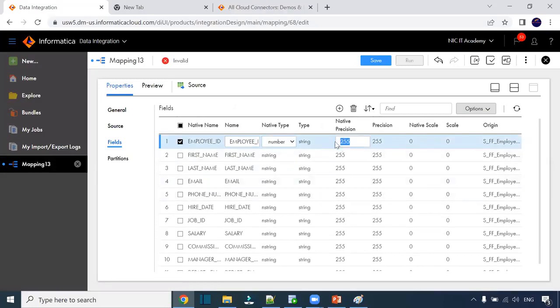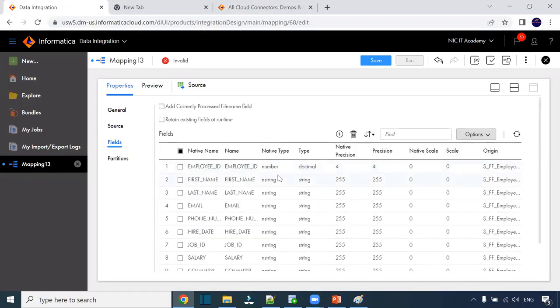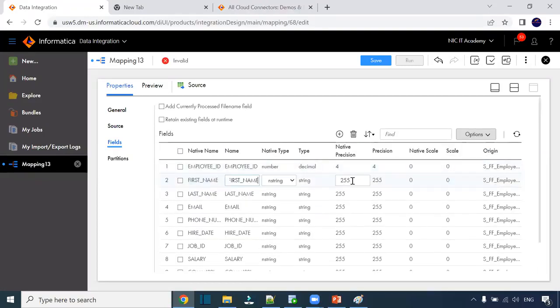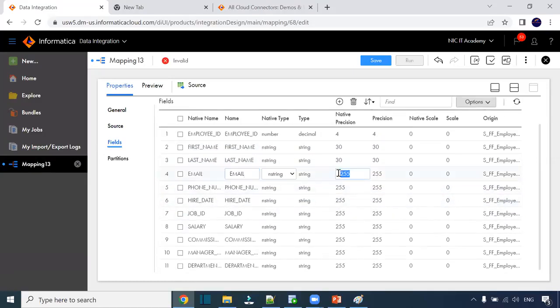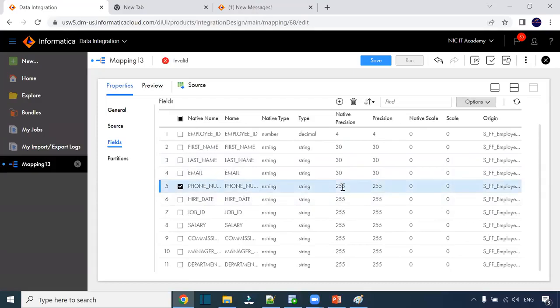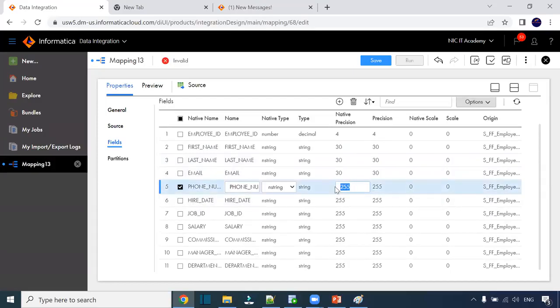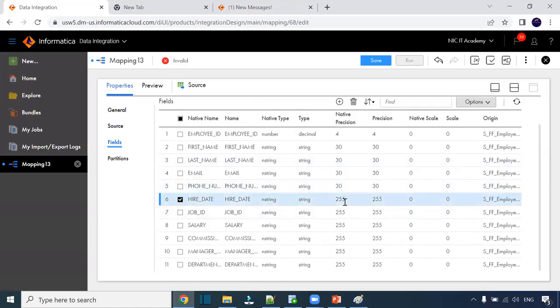Number, a number of 4 digits. For strings I can have 30 characters or 50 characters, whatever it may be, even 255. No issues. The string can accept 4,000 characters or more than that also. Phone number also is string only, since it has dots.